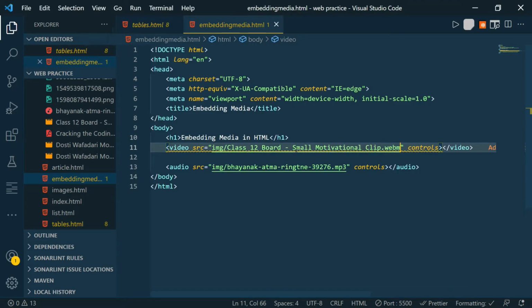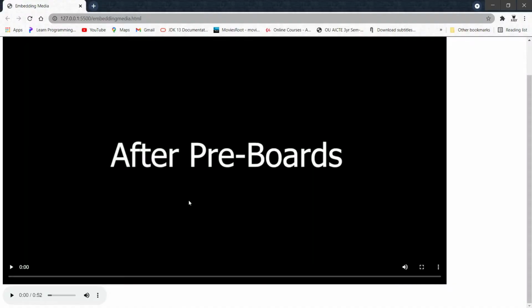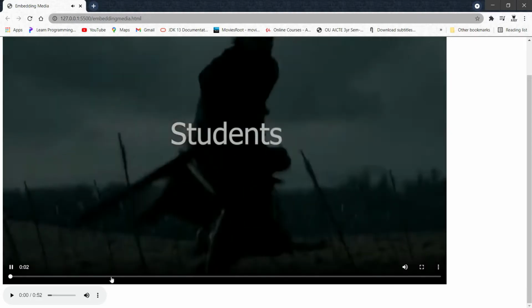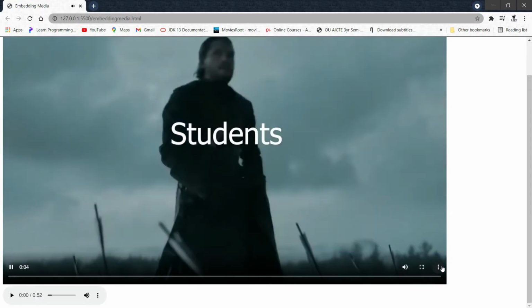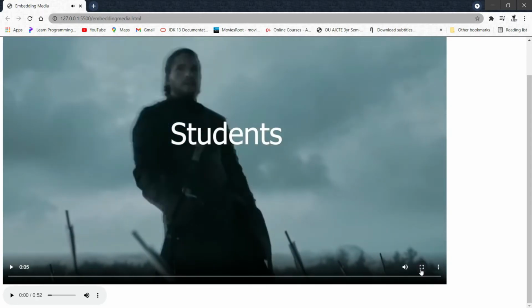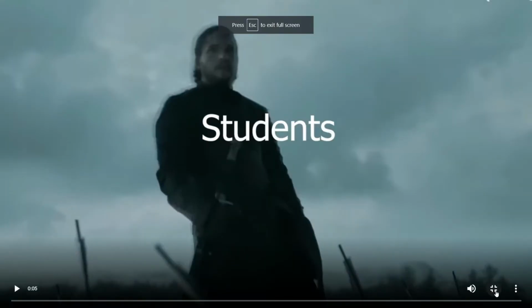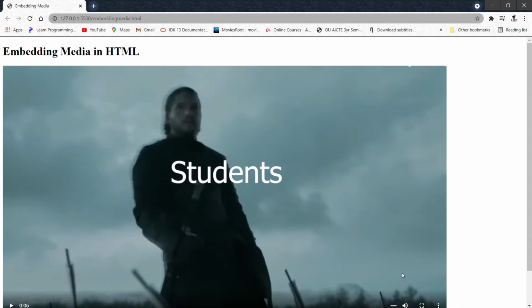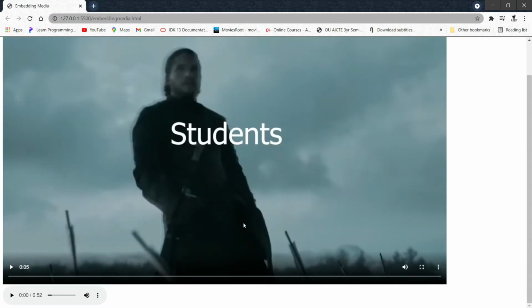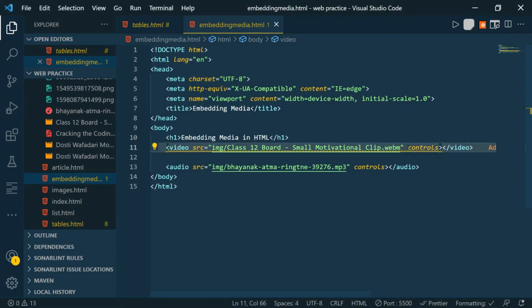I have checked that WebM doesn't work very well. We can't seek or forward when we use the WebM format. The video will play, we can full screen it, we can change its volume, but we can't seek ahead or forward it. So WebM is not well supported.